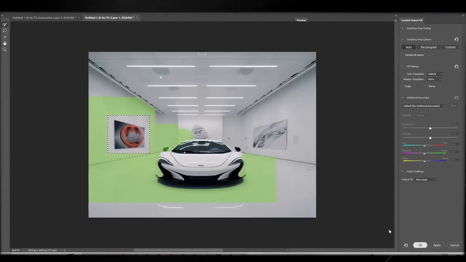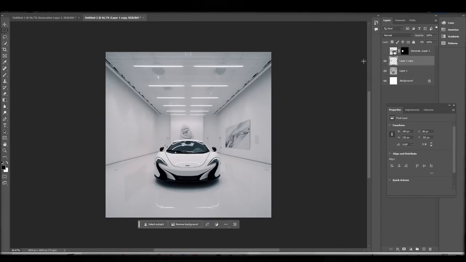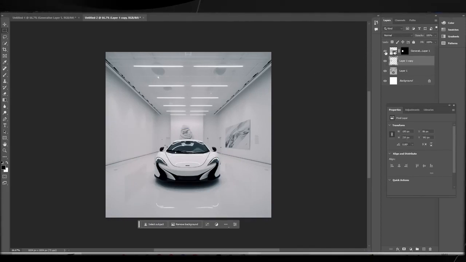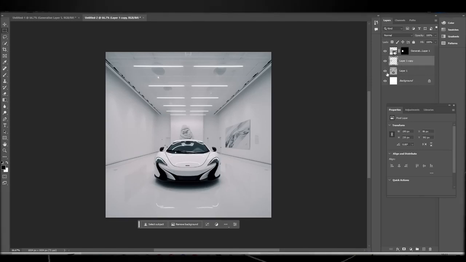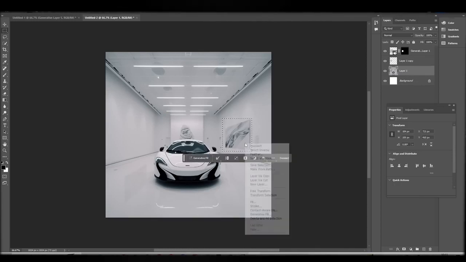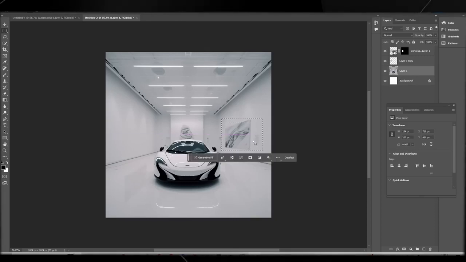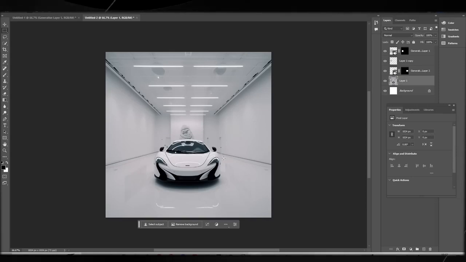Now, you might be thinking this is no different. Trust me, it is, because I can promise you that there are many times where this doesn't work that well. It only works this well because this is a clean image. But I'm going to show you what you can also do. So let's say, for example, you wanted to, in fact, let's go ahead and remove this as well. Let me just do remove generative fill, and then I'm going to just do remove all of this stuff. And now that that's removed, essentially what I'm going to do is I'm going to just add some plants on the left and on the right.